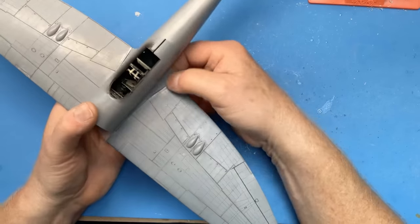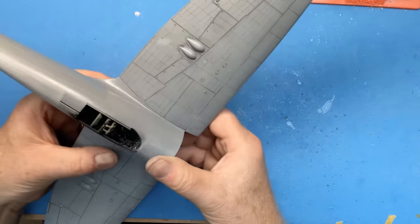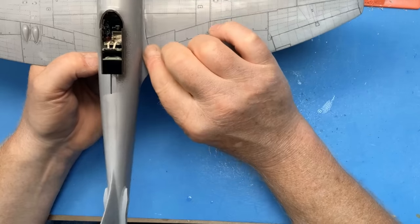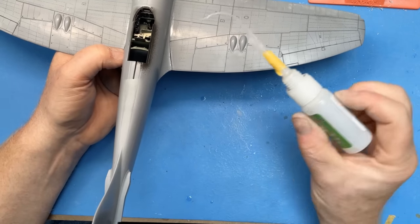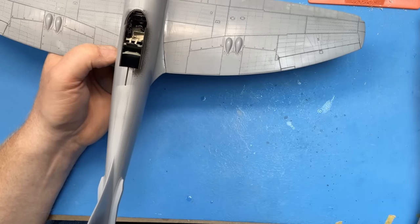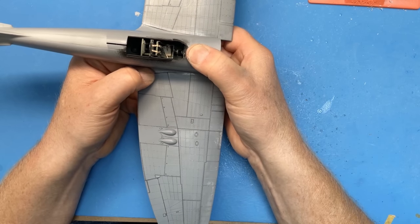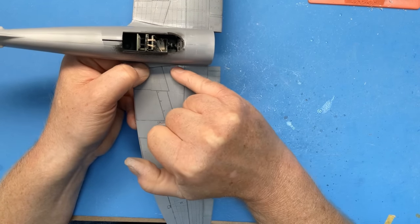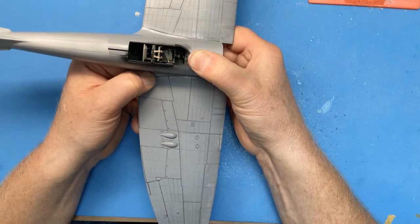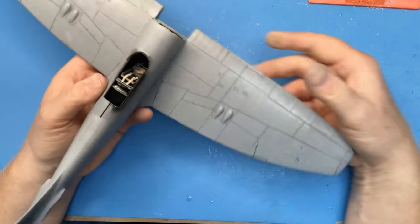So I'm pretty happy with that. All that test fitting has paid dividends, and that's a nice join. The wing fillet is standing slightly proud, but I'm not too bothered about that because they did stand proud in reality. They were fixed onto the top of the wing panels, and secondly the black walkway goes right next to the join, so it tends to disguise the wing root join a little bit. Actually that CA has closed it up, so that's all right.